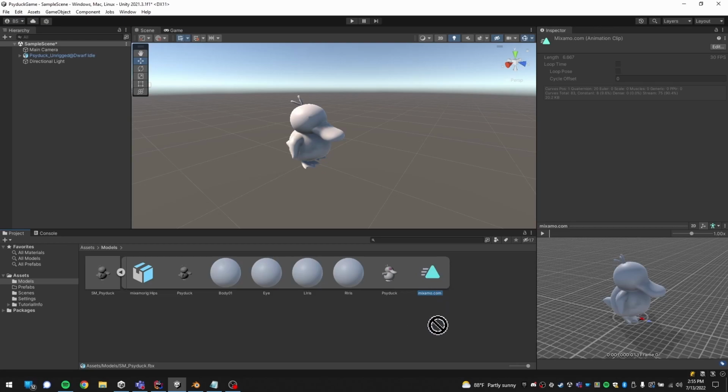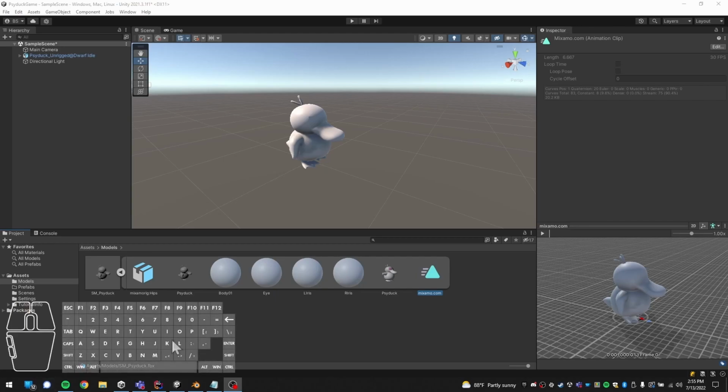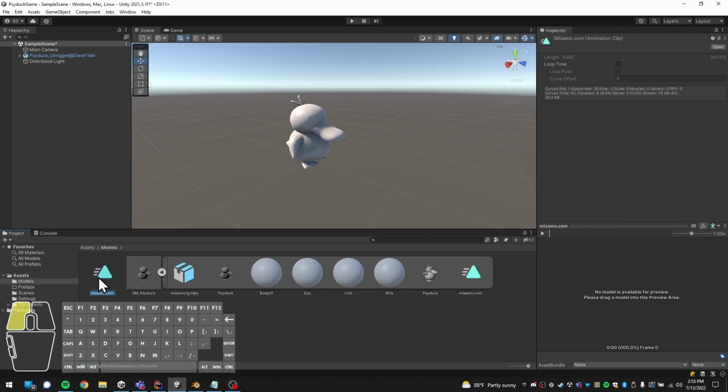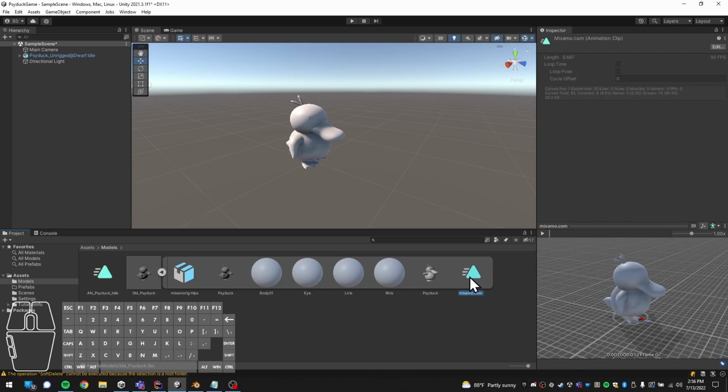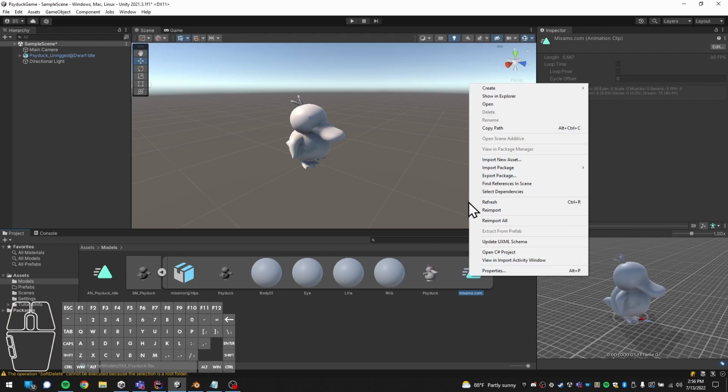Then I want to get this animation out of here, but I can't drag it out. The way to do that is to duplicate. I'm going to select this animation, this idle, and press Ctrl D. I'll put the keyboard on so you can see it. Ctrl D, and that will bring out the animation. Then I'm going to call the animation AN_PsyDuck_idle. Now, any Mixamo rig will probably be able to use this to some extent, but since PsyDuck is so much different in proportion to the trainer character that we're likely going to bring in, it's good to name them for what they come from.